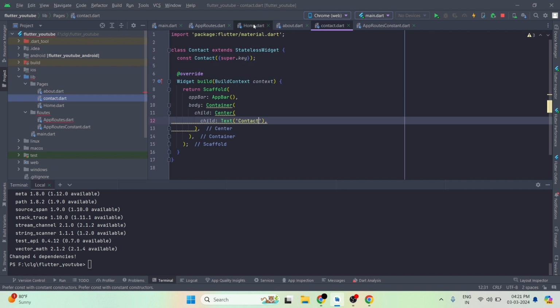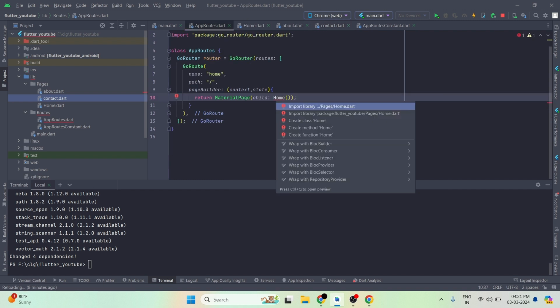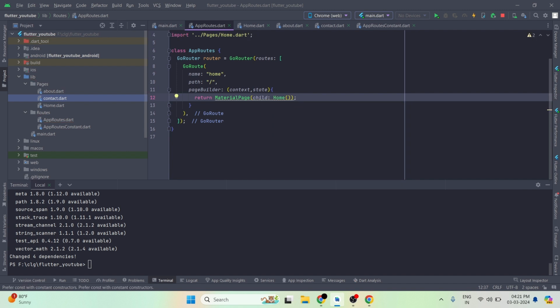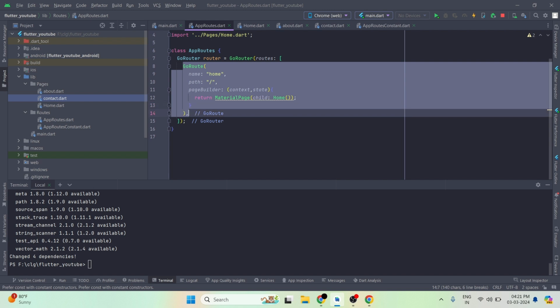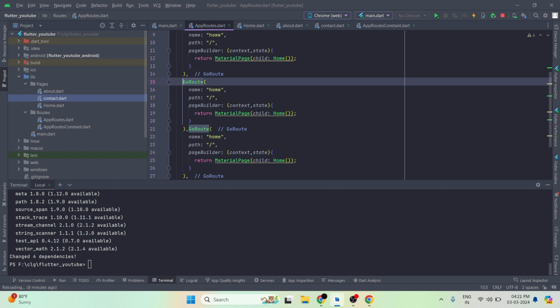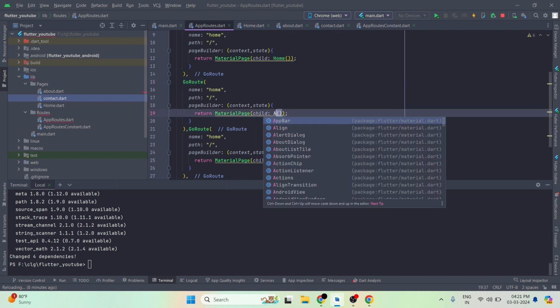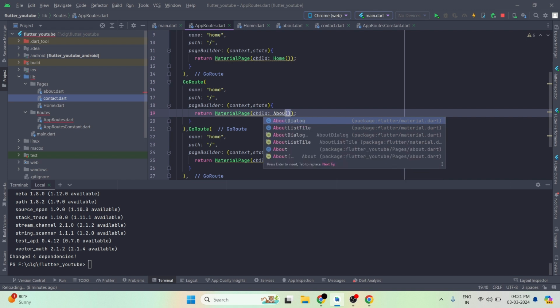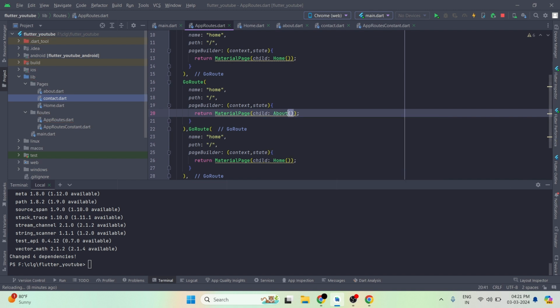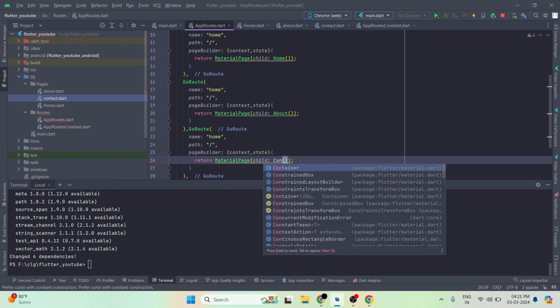So after that we create a separate route for each screen: home, contact and about. We change the file name and class name.